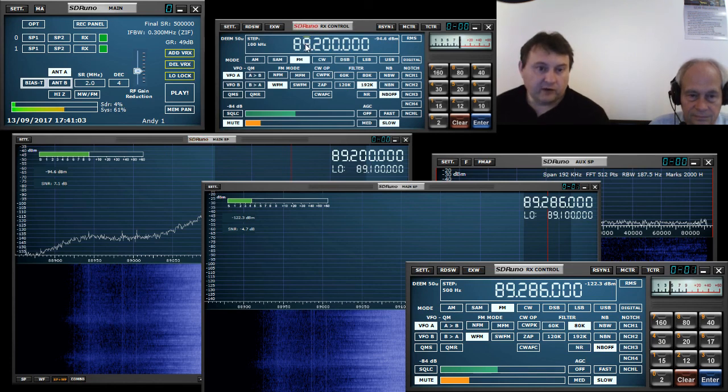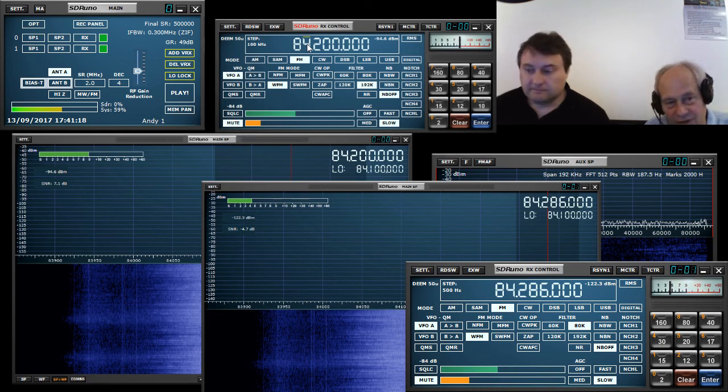If I change the frequency here, this is the master RX control window, and I'm going down in 1 megahertz steps. Just for real newcomers, you may notice he's holding the cursor over the digit he wants to change, and then scrolling the mouse wheel. I'm scrolling down to go down in frequency. I can go up as well by scrolling up on the mouse wheel.